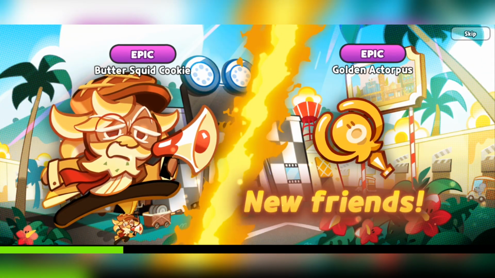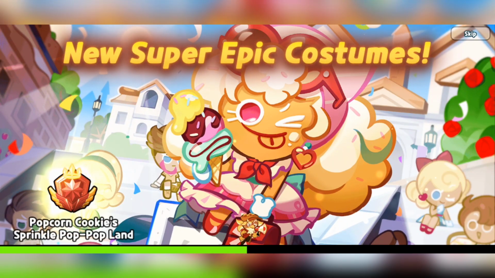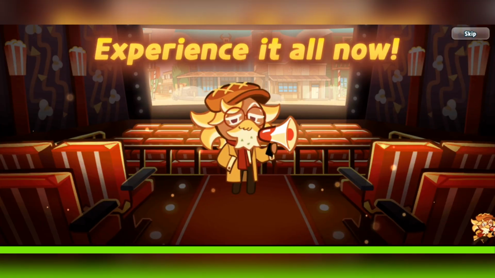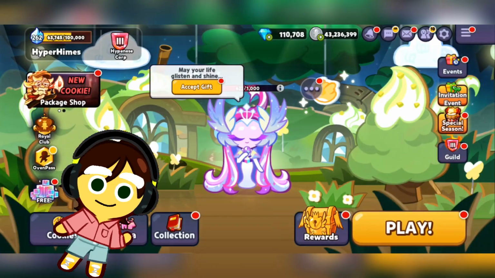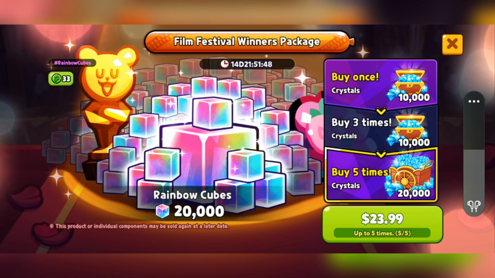The new part of the update of the Ready Kicky Action stuff came out, which, by the way, look at this. Meets the new friends. We got a new Super Epic Pasta for popcorn. Got some new stuff there. And look, experience all of it now. Isn't that just lovely? Now, first of all, let me turn this down. I kind of had it on a big volume thing right there.